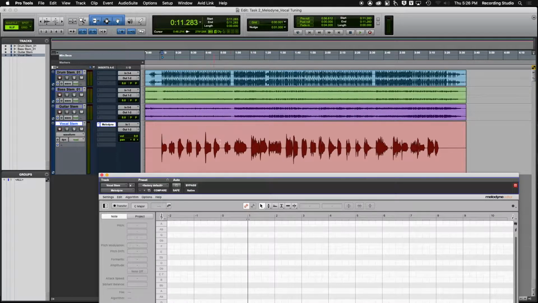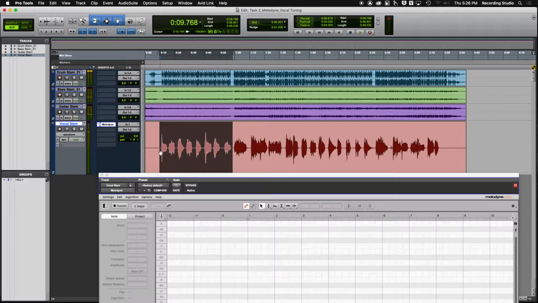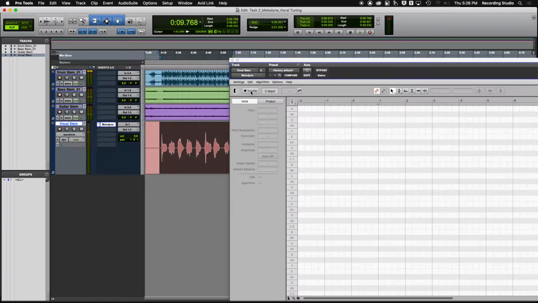Let's see what we got. Okay, so this right here is the first verse. I'm just going to take that much, hit Transfer, and then hit Play in Pro Tools.